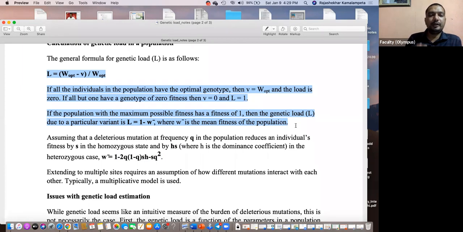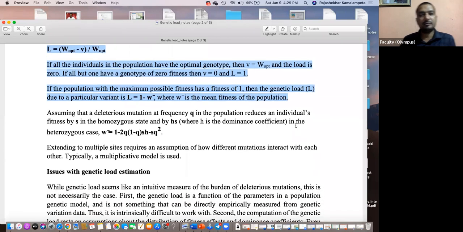Okay, I'll put a little bit more emphasis on the problems with genetic load estimation. There we may understand a bit about factors that can influence genetic load, because I could not directly find information on what factors can influence genetic load. There are two possibilities here. One possibility is you talk about causes of genetic load, factors influencing genetic load. You focus on genetic load, causes of genetic load. Talk about mutation, talk about recombination, talk about segregation, talk about incompatibilities, like that, those components you talk about.